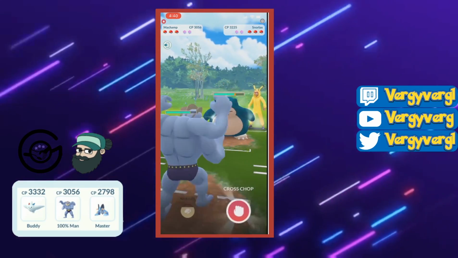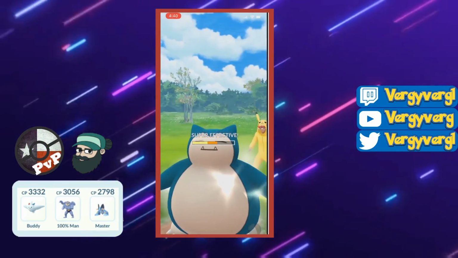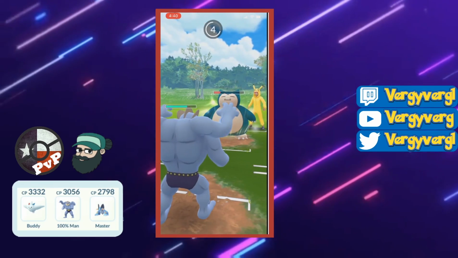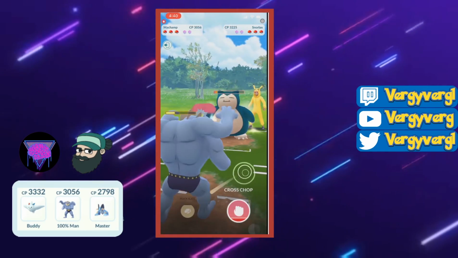Now, I think this is one of the first games that I've played against Machamp, against Snorlax, and Snorlax's bulk is actually so insane that you can't farm down from here. You'll have to throw a second Cross Chop, or you're going to take another Body Slam, which actually would KO you. Machamp is frail, so the damage is definitely coming out.